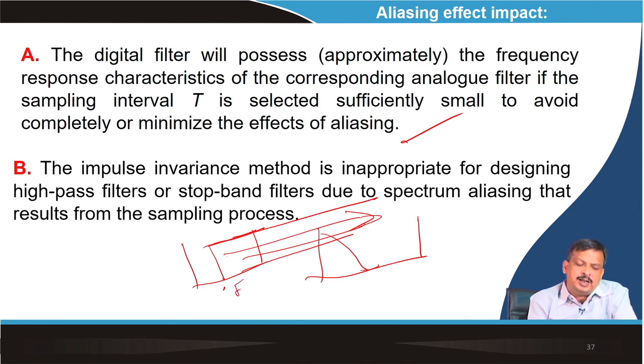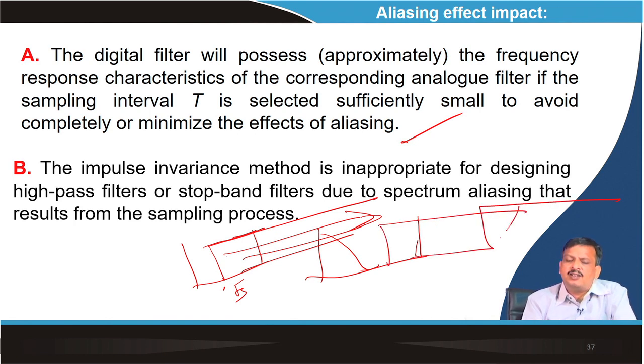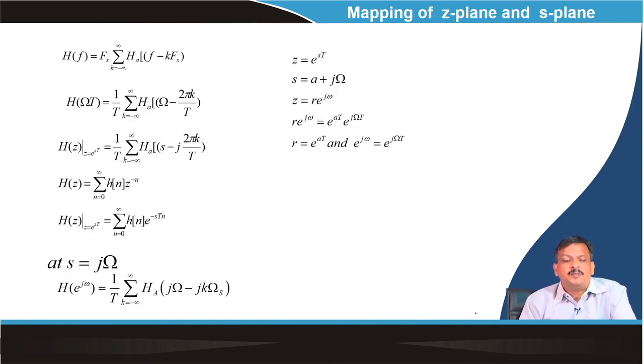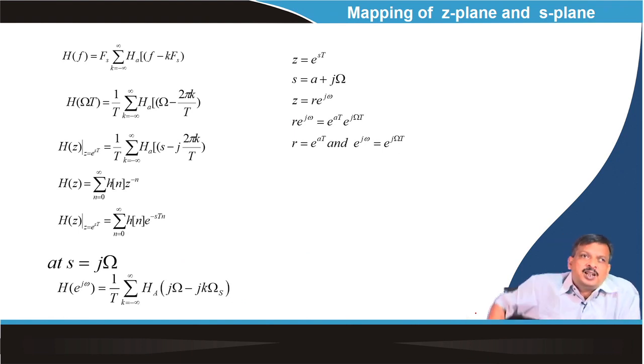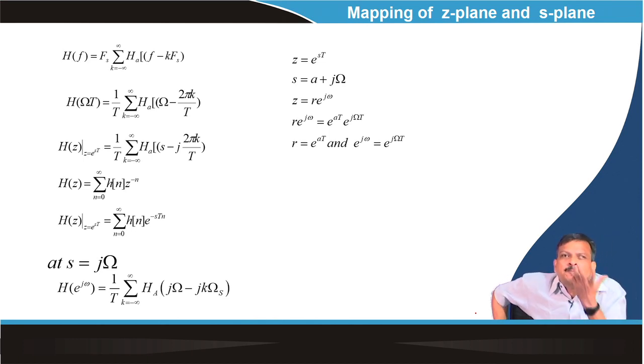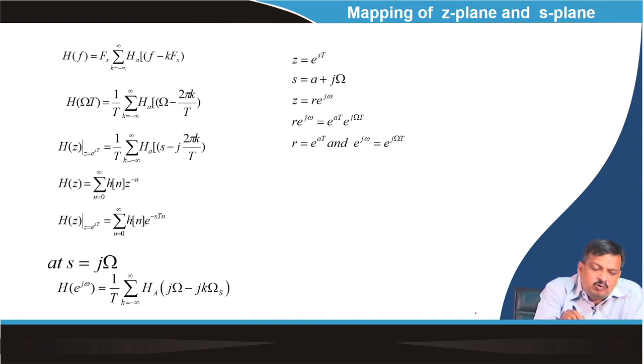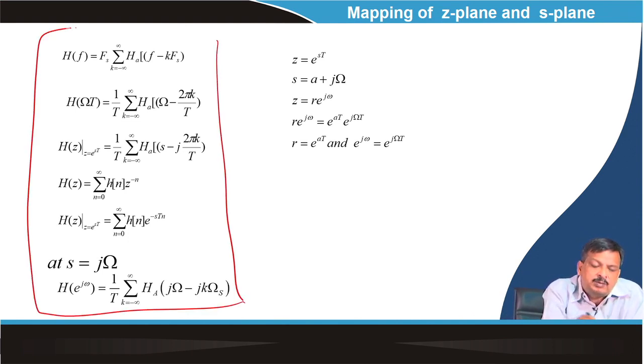Now, if I multiply by Fs, what will happen? I will get same Fs at high pass. So, here also I get, does not matter if there is aliasing happen. So, I can easily design high pass filter using impulse invariance methods. Okay. Now, mapping of Z plane to S plane, whether this transform is stable or not. What is the mapping of Z plane to S plane? I am not going into details on this side, already I have explained.